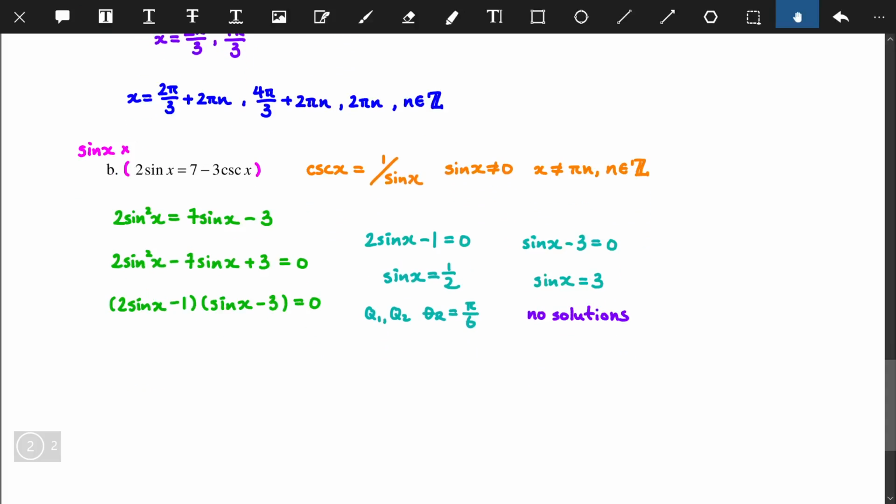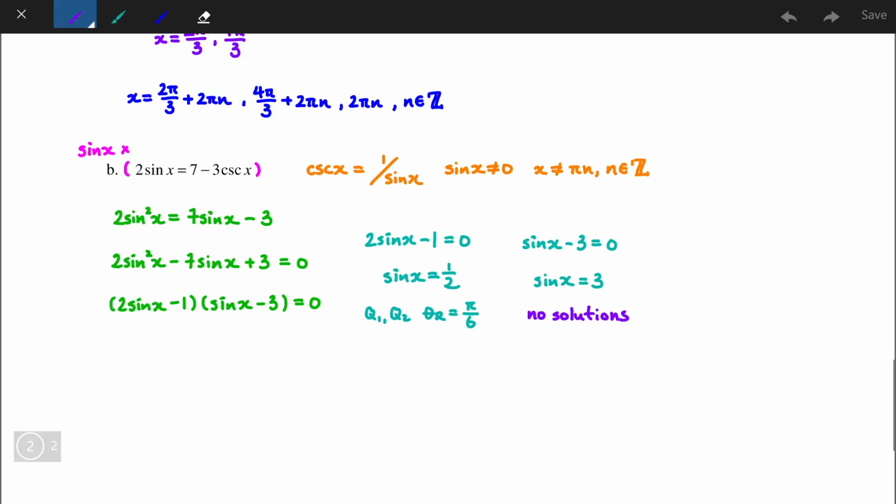Okay, so from there, we can have the two answers. Number 1, pi over 6. And again, we're looking for the general solution, so we add the period of 2 pi n to the solution. And the second solution is going to be 5 pi over 6. We get that by subtracting pi over 6 from pi, so we get into quadrant number 2. And again, add 2 pi n. And in both cases, n is once again an integer. The last thing to do is, as always, check our solutions against the restrictions. But it looks like we're okay here.